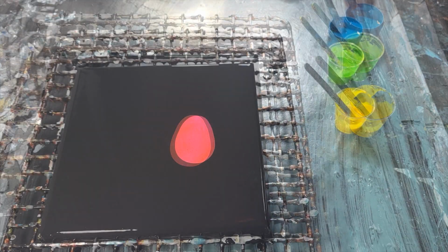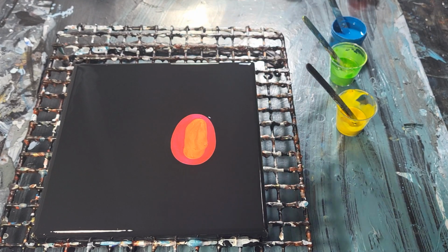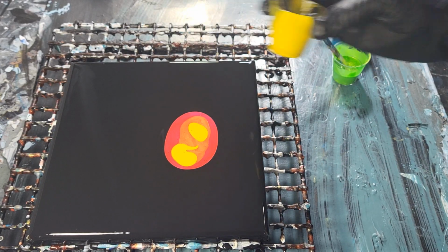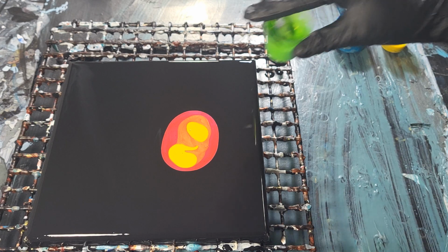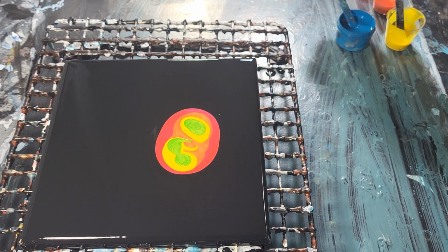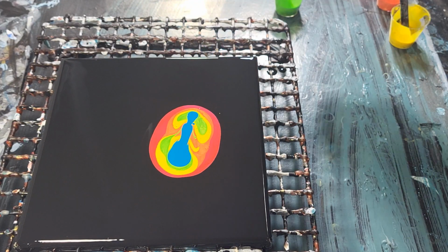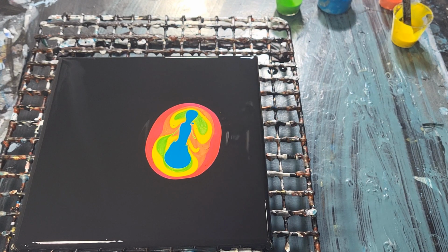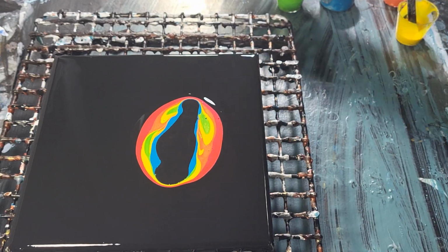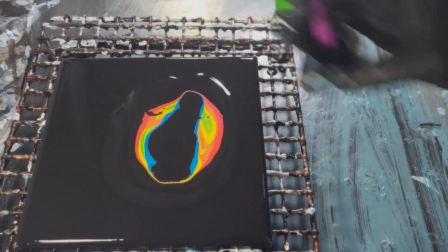And part of my new creative direction with acrylic painting, there's a lot of depth and building layers. And so, I'm starting to introduce myself to glazes and mediums and iridescent paints. So far, these are my first iridescents, and I absolutely love how vibrant they are. And I do love the color shift in them, which you guys will see later on in the video. I'm really testing these out because they're new and I'm trying to look for some really cool effects. And I thought, you know what, these colors would be perfect for a galaxy pour.